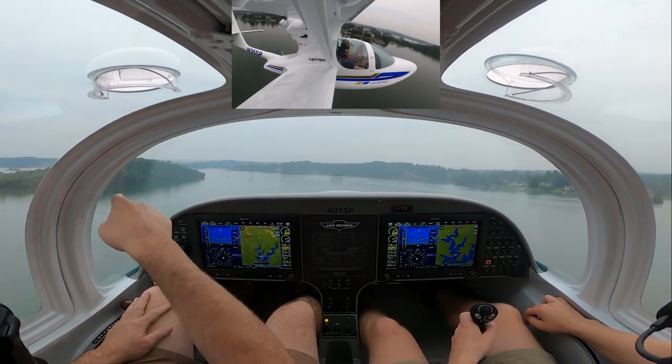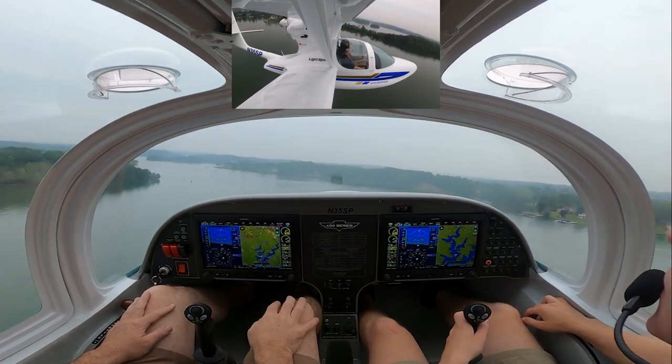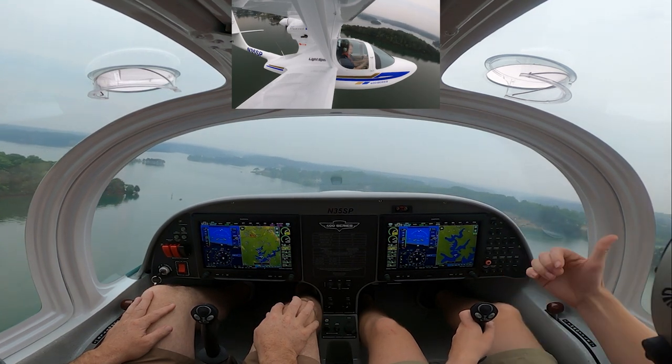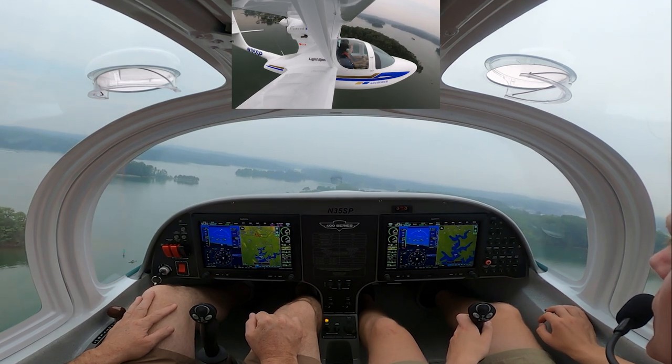And you can either make a left turn, or... Probably do that. Okay. Trying not to directly fly over everybody, but excellent. Fly out of the houses. And we'll back our power off just a bit now to quiet the noise.